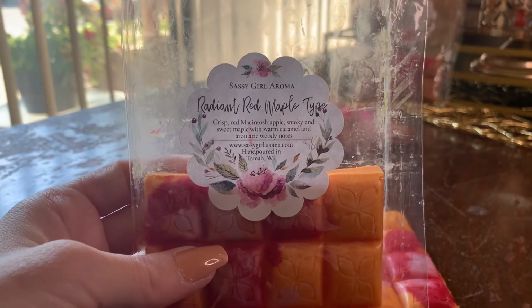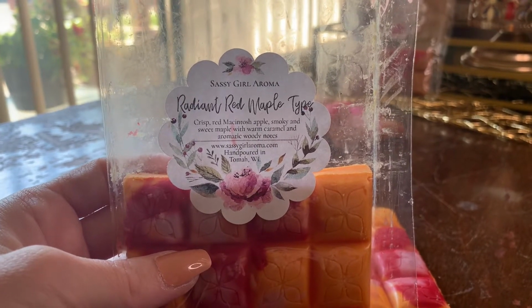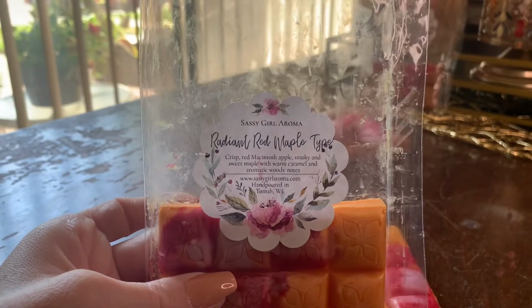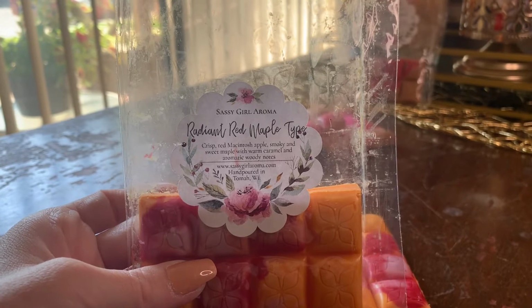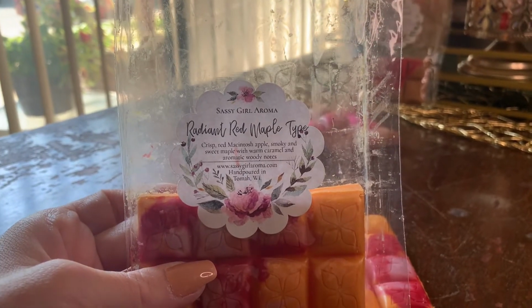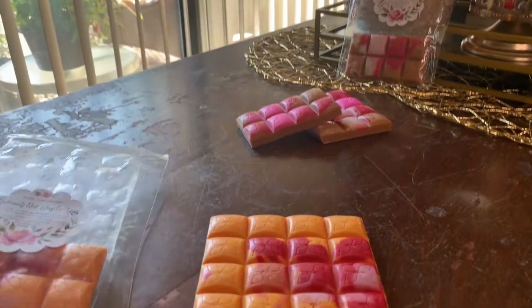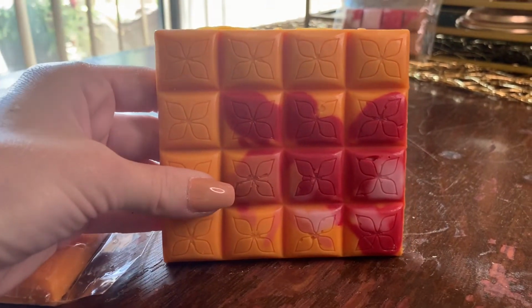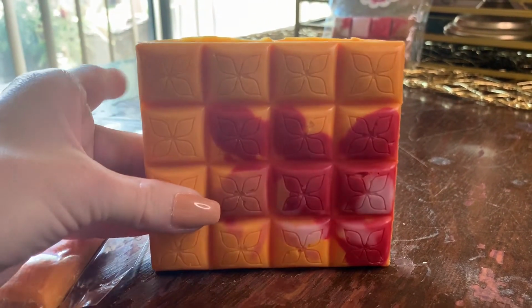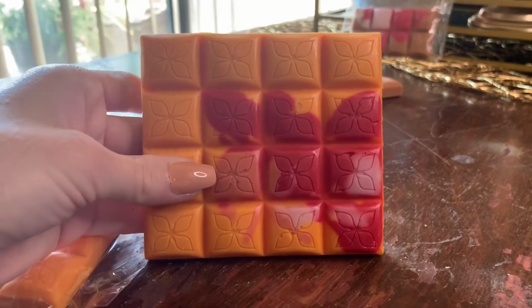Weird, I know. But this one, I really just get that crisp, smooth apple. It's not super sharp though. It's really not a sharp apple. It's got a smoothness to it. And it does have a little bit of that caramel, a little bit of a smooth maple. It's not an intense syrupy maple. And I think the woodsy notes are really what pull this one together. If you're not a fan of overly woodsy type scents, don't worry, this one's not very woodsy. It's just got this beautiful blend of everything.